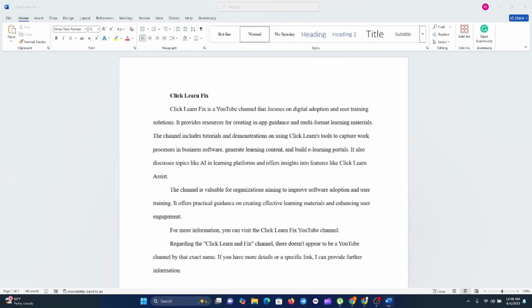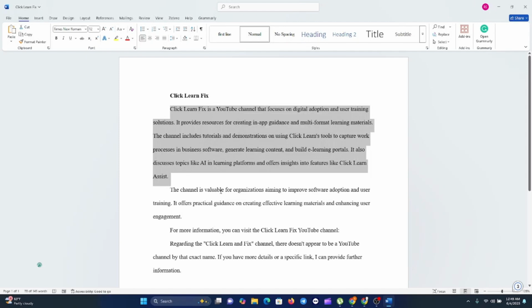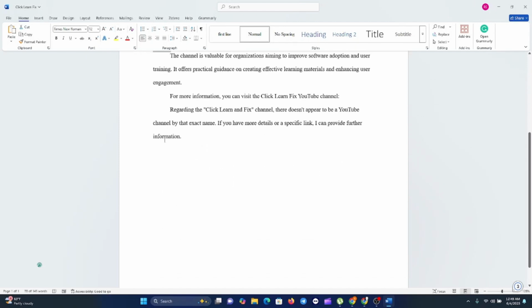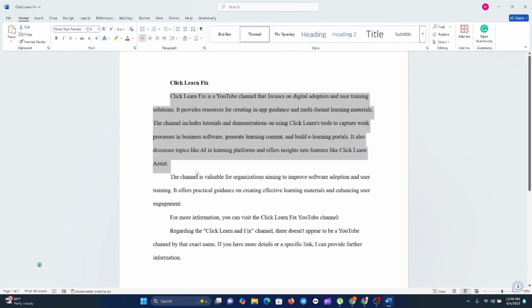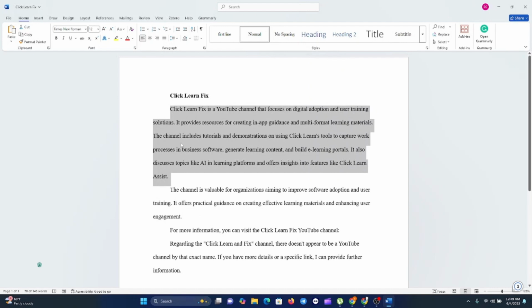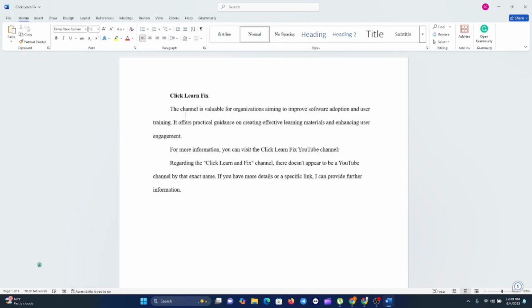Now, let's say, for example, you have highlighted a whole paragraph. Then you want to move it down somewhere to the bottom of your paragraphs or down here. So what you do is once you highlight it, you can go to the Home tab here. Then you can see this section that says Cut. It has this icon that looks like scissors. I'll click on it like that. Then you see the information will disappear on that paragraph.